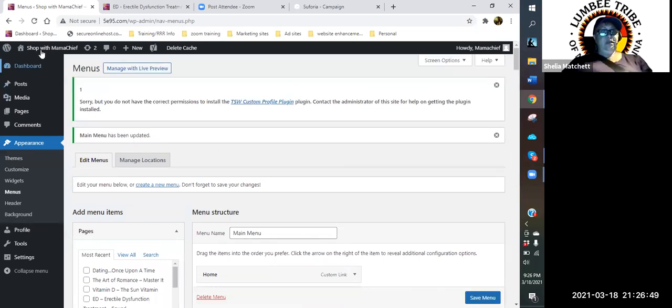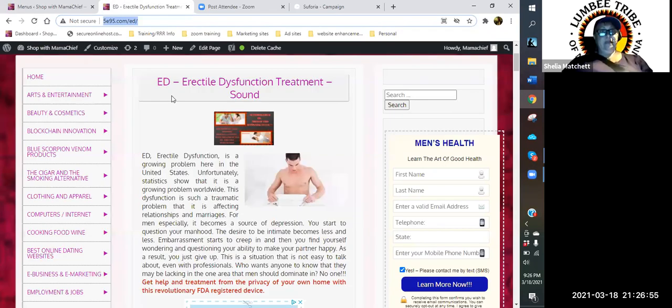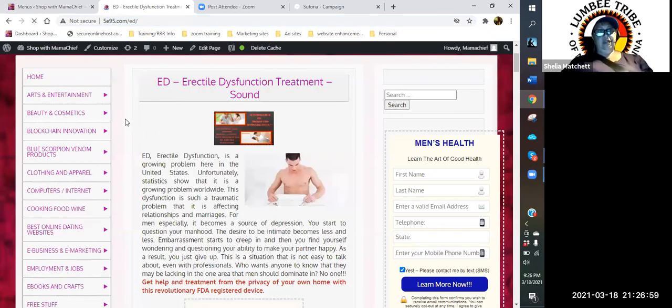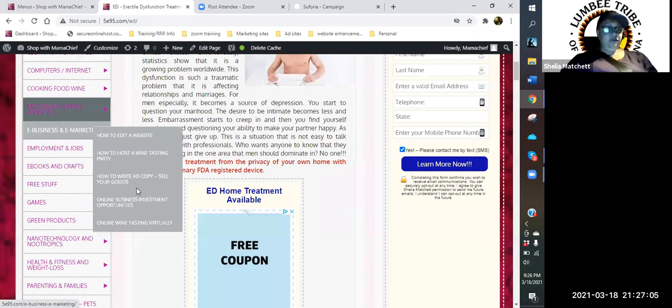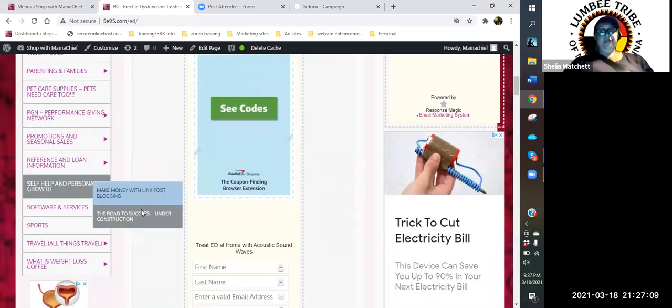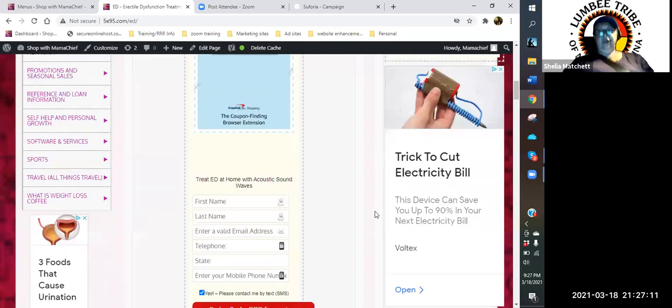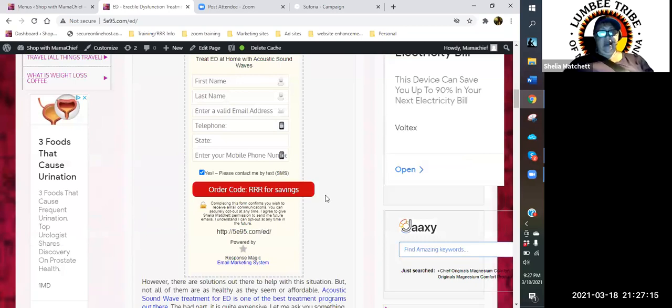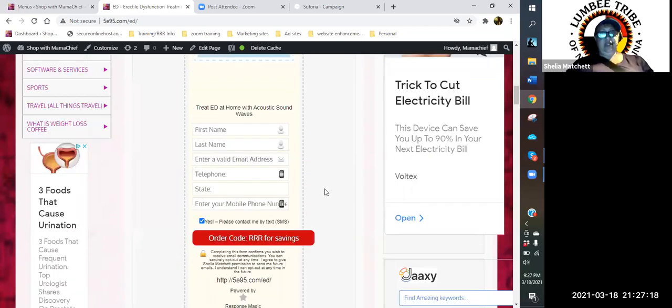So now when I go to my page, even if I come here and refresh my page, you're going to see all the updated categories. You're going to see that it looks a little bit cleaner. It's a little bit shorter. The ones I took out are no longer there, but it doesn't affect the way my site looks. So you see all my Google ads, they're doing really good. Perfect. I actually have some coding in here.